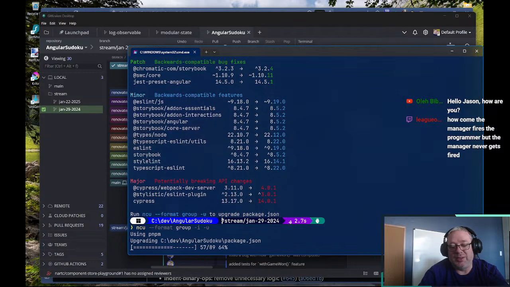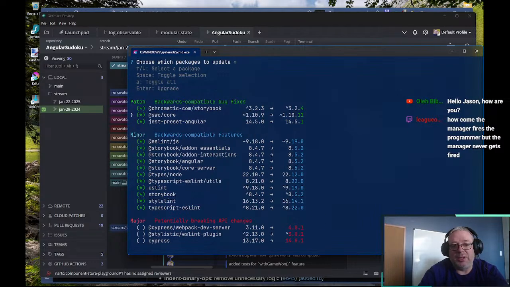So the dash I is interactive, dash U is upgrade. So we'll grab these. These are all fine. Types is fine. TypeScript is fine.